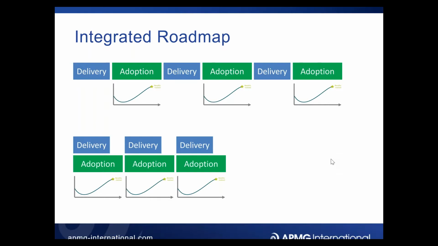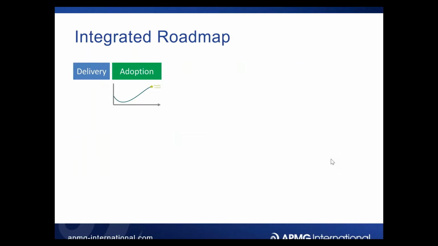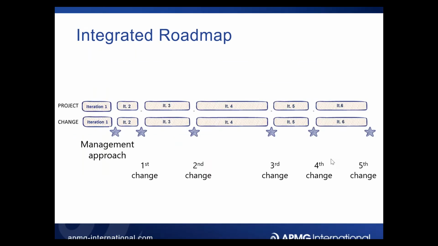So by integrating them, pulling these activities together, working together, we're not doing change to people. We haven't got the delivery piece being thrust upon those who have to work differently, who are then trying to juggle what's involved with that alongside their day job, with the pressure that there's another delivery coming and another one and another one. But actually, we work together and we share ideas, we share resources to make that a reality. So the core of trying to achieve agile and change is in the heart of this integrated roadmap.